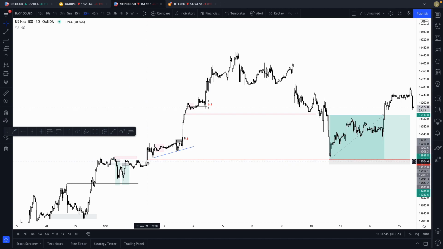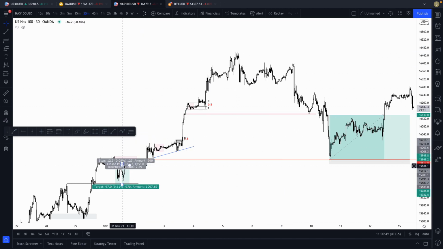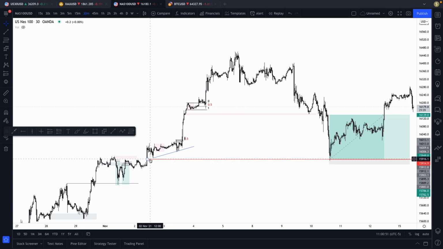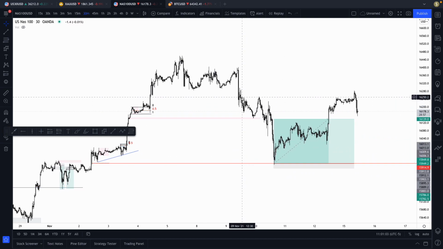Since we break this area, plus the timing that market took before it get to this area, so already it's something that is showing me that market is gonna come and hold from this area. So this is what happened. Market took out this liquidity and come hold from that area again. So if you check again here, why is the market selling from here? This is one thing that you need to understand.